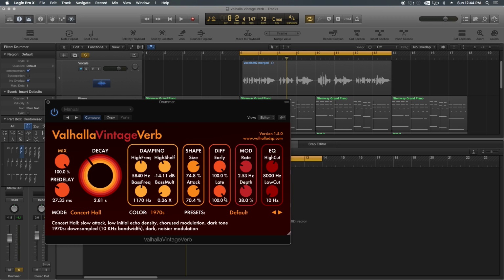All right, the diffusion module diffuses your early and late reflections. So you'll find when you pull this down, again, it's going to sound very echoey. Sort of like a sound wave going back and forth between two parallel walls. When you diffuse something, it mimics scattering the frequencies, scattering all the sound waves in different directions, so you get a more diffuse sounding reverb. That's typically what I want. I almost never want an echoey reverb. I want the reverb to sound very evenly spread across our acoustic space.